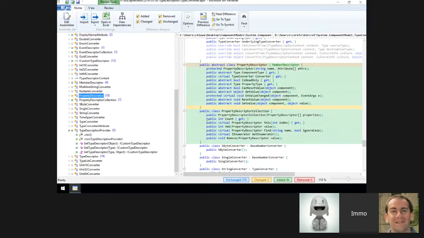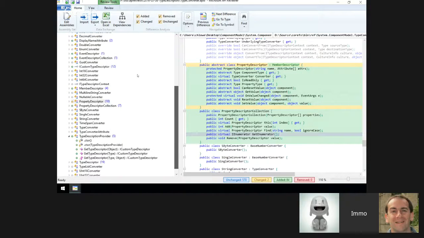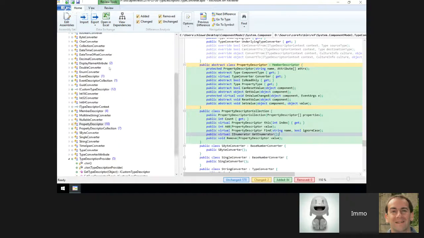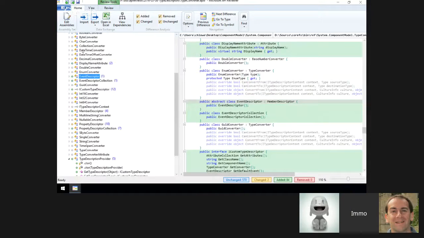So which means you also have property descriptor before, it just had an empty type. Yeah, so we stubbed it out, I guess. Yeah, that empty type because it's from some abstract. Yeah, then we have all the beautiful collections. I guess the other one would be event descriptor.